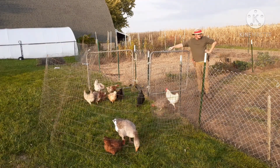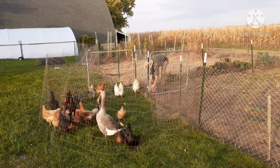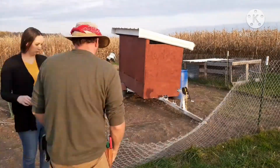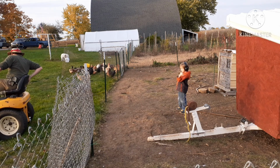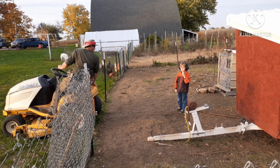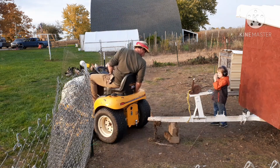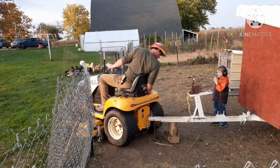There are many times when projects like this would just be easier to do by myself or just with Cora, but I always try to involve the whole family whenever I can, and I believe that there's good reason for that. It helps to teach the boys many skills that they otherwise would never pick up. But it's not only a teaching lesson, it also brings our family closer together.